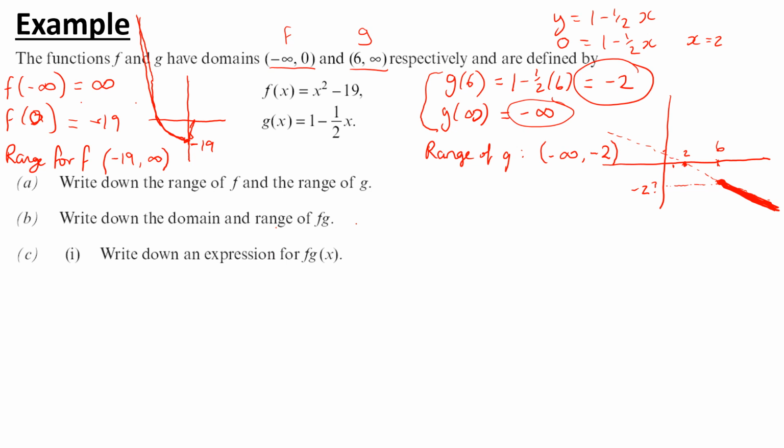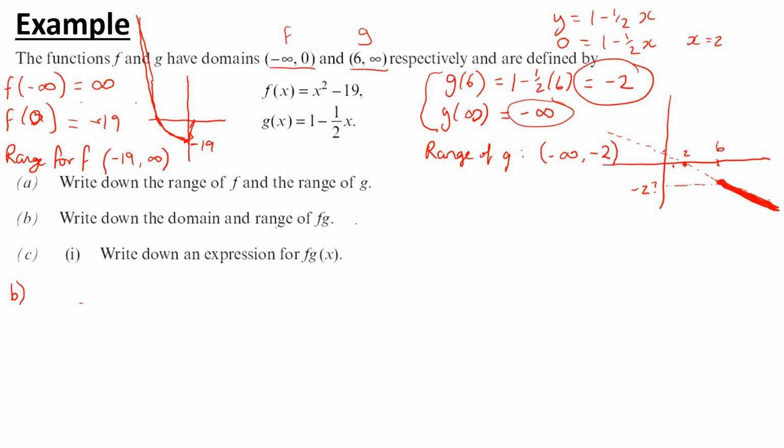Write down the domain and range of fg. So now we're getting into the composite functions, which is what we're really studying today. fg. Remember that the letters are always written down in reverse order. So for fg, I need to perform function g first, then function f, to make sure that we get things in the right order. So I'm going to draw this as a picture, so we can visualize what's going on.